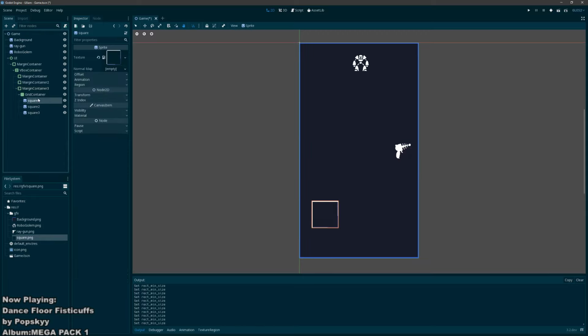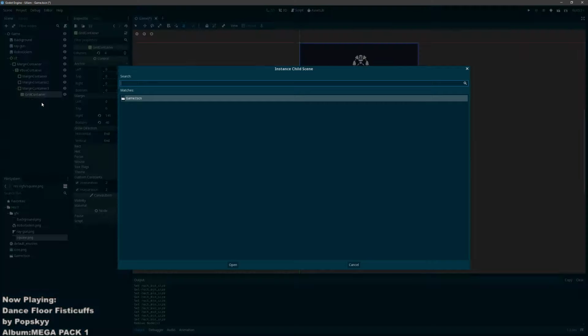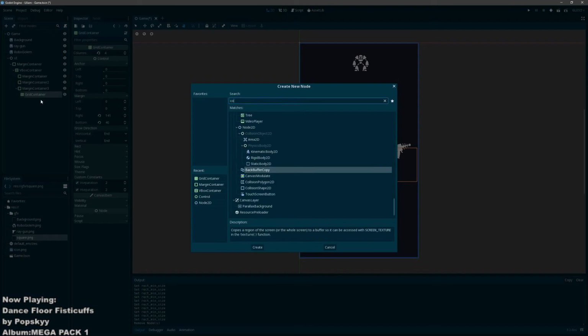And I think I know why. These squares, for one thing, they're sprites. I don't want them to be sprites. They shouldn't be sprites. I need to add a control.